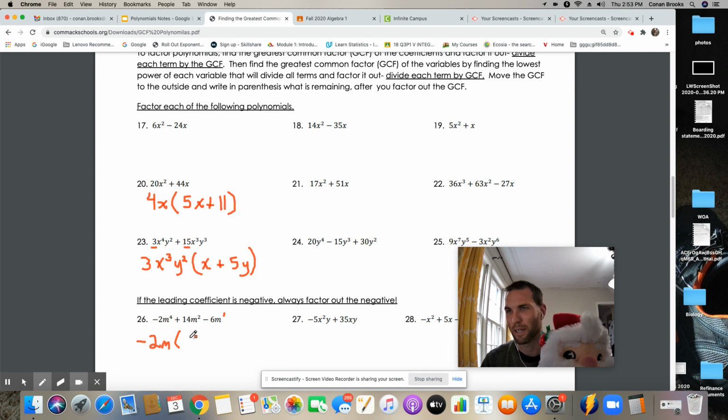So even though this term up here is negative, this is going to be positive, right? Because a negative times a positive is a negative. And then this is positive, but I'm multiplying by a negative when I put it in. So in other words, I pulled out a -1, so it's going to turn into a negative. And this would be 7, because 2 times 7 is 14. And then I need one more m. And then remember, this is negative, but I pulled out that negative, so now it's positive. And this is going to be 3, and I already have that m right there. So beautiful. Okay. All right.